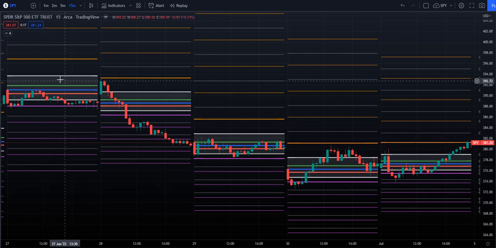As we go through, let's go back and start at Monday, and you'll see the white zone. The top is your supply zone, and the bottom is your demand zone. The demand zone comes into play when you're thinking in terms of buyers, and supply comes into play when you're thinking in terms of sellers. There's an imbalance where there are more sellers than buyers at a supply zone, which causes price action to fall back down or retrace lower. And there is an imbalance of buyers at a demand zone, which causes price action to stall or stop and find what we call support.